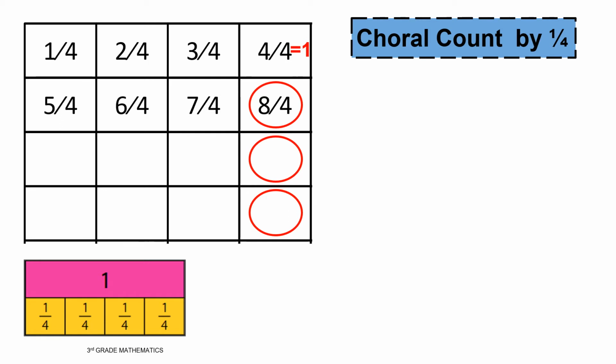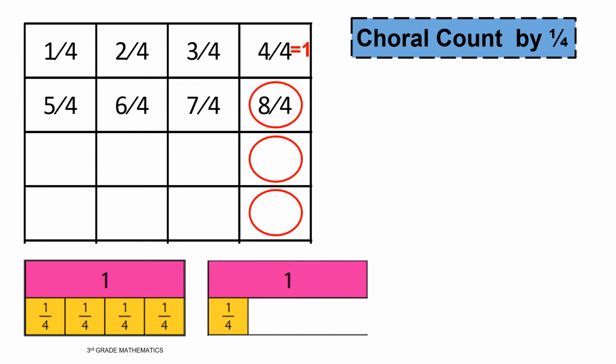Is there another way that we can say the fractions in this row? See if the fraction bars can help you figure it out. Let's start with 5/4. What's another name for that? If we know that 4/4 is 1 whole, then 5/4 is equivalent, or the same as, 1 and 1/4.